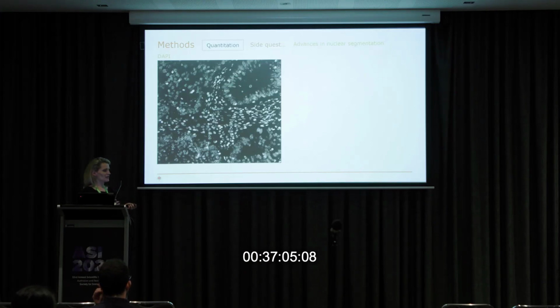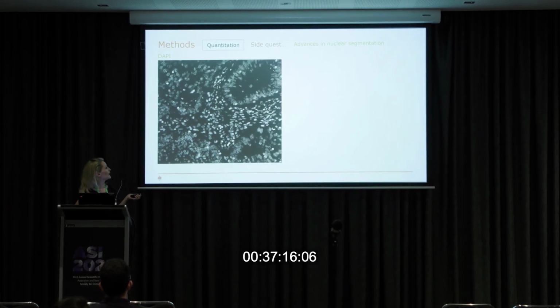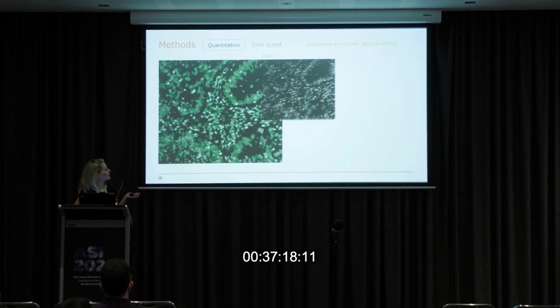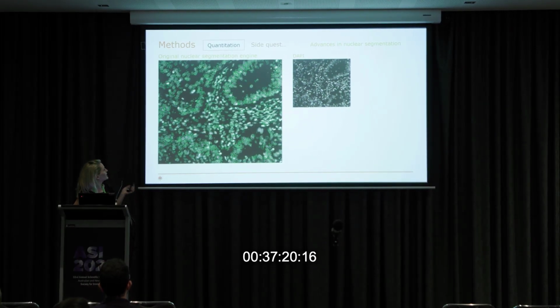I'm going to do a very quick side quest, because we now have a new version and a new algorithm that has greatly improved, I think, that nuclear segmentation. I know Rupert's team worked quite hard on this. So this is a similar area. I did this very quickly on Sunday. I thought I should show you guys the DNN for this one, the deep nuclear learning. This is our original nuclear segmentation on this sample. So you can see we have a bit of over-segmentation, and it's not perfect. It's good, but not perfect.